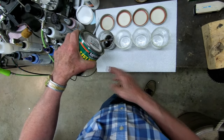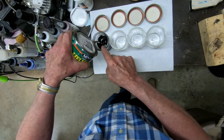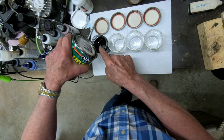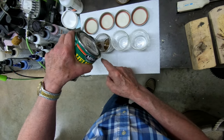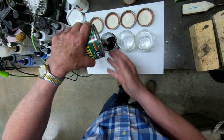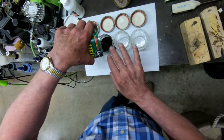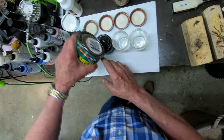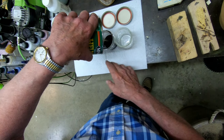Now we'll use the jars one at a time. And you'll notice, by the way, that the color of this varnish as it comes out of the can, or the urethane, is a kind of a gray purple color. And that is the color that you'll see when it is fresh. As it begins to age, it will turn a kind of an amber color. And once it turns that amber color, it will begin to lose its ability to really flatten out and give you a fine gloss finish. So those things are important, and decanting it into these four different jars helps us a lot.